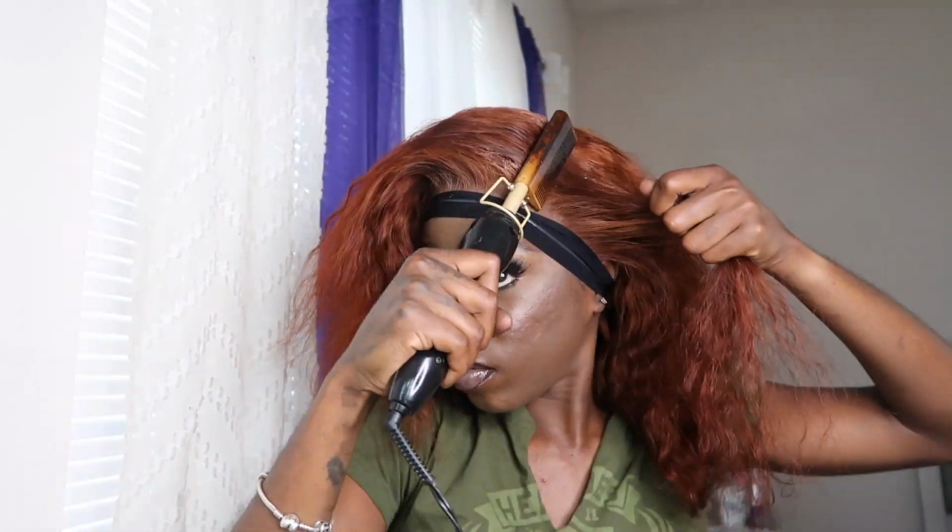All right, like I told you in the beginning, I went with a side part. So what I'm doing right here is just defining the part a little bit more, and I'm doing like a wide C. And I feel like that's just the best way to frame my face. And also, when I straighten the top of my head, I do section by section, and I do my sections a little bit smaller because I want the top to be as flat as possible.